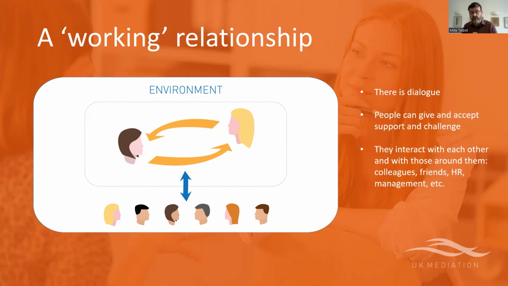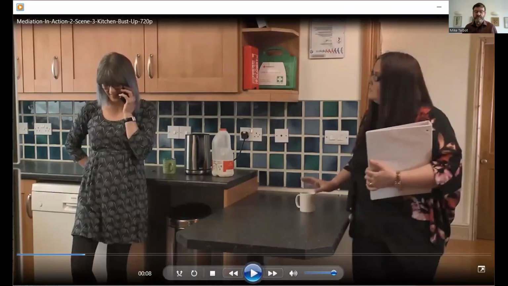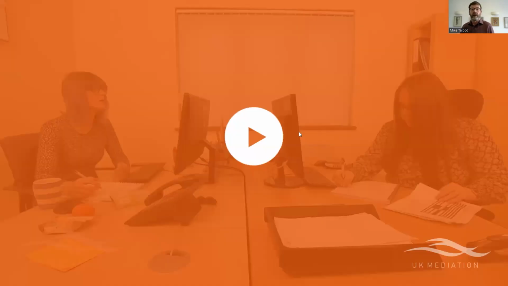So everything's fine, everything's tickety-boo. And we've got the blue arrow pointing to outside that dotted line box between the two parties. What's going on there is that other people outside of these two's relationship are able to interact with them in a good way, also perhaps giving support and challenge, but things are working fine. Okay, so what can happen if the two parties start to have friction in the relationship? Things start to go wrong in that they fail to accept support and challenge from one another. They fail to see one another's perspectives. They fail to start to take one another's concerns on board.